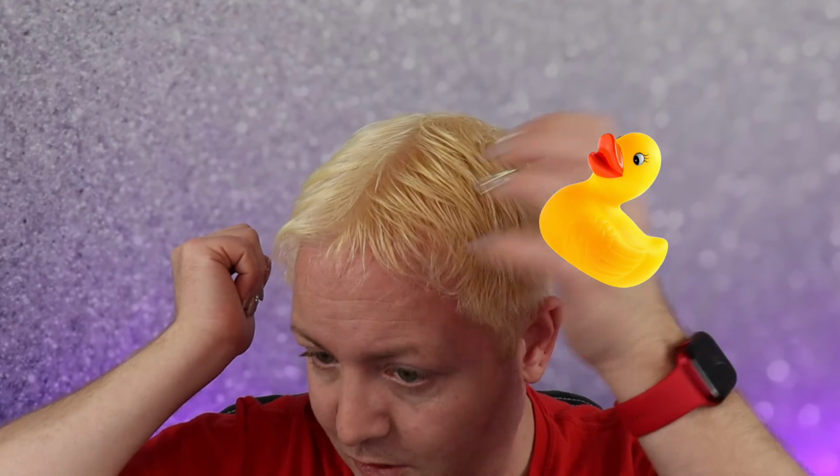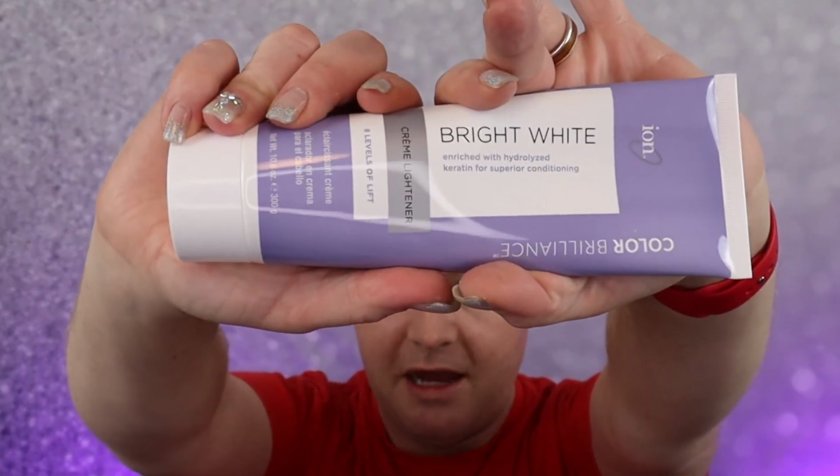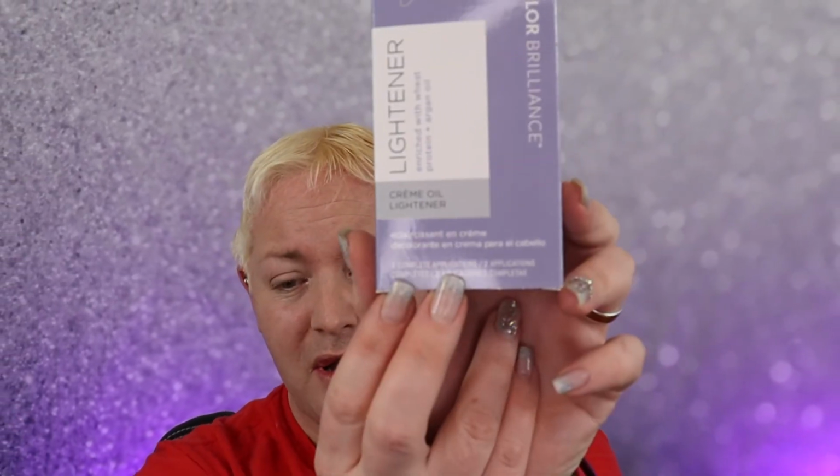understand. It's quite yellow on this side, especially on the top. This one's quite white. So the white side here is the Bright White Ion Brilliance Cream Lightener, which I have used a whole bunch of times and I really like that. And then the more yellow side is the Ion Brilliance Oil Lightener. And I think what's happened is the oil just dilutes that 20 volume developer. So I think the developer gets diluted by the oil, and it brings the 20 volume down to like a 15 or something. And that left me with quite yellow on one side. So that's the difference between the oil lightener and the cream lightener.